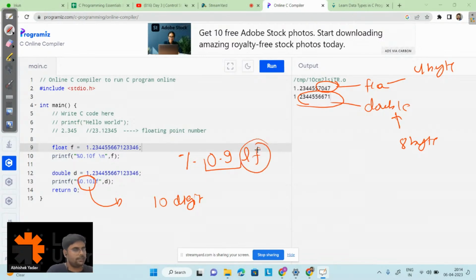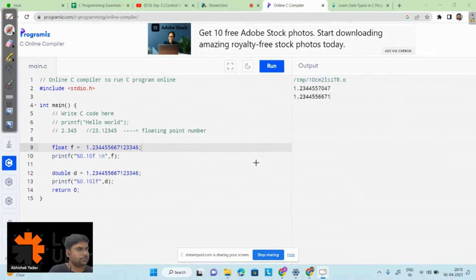Vanshika, now it is clear. So here what will happen? After the decimal, 9 digits will get printed, right? Okay, Rahul, it is up to control statements, and if we have some time left, then we will go towards the pointer and the array questions also, right? Sir, why did we write 0.10? Vanshika, now it is clear why I have written 0.9 and 0.10. Yes or no?